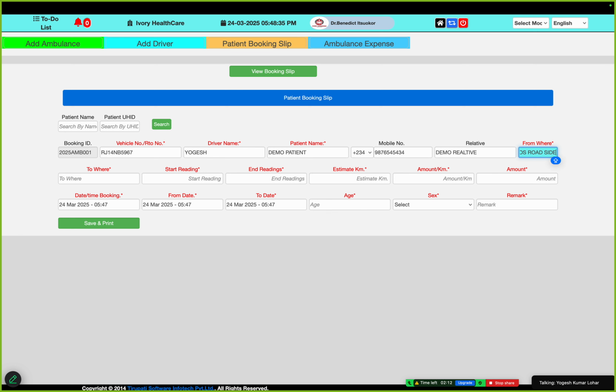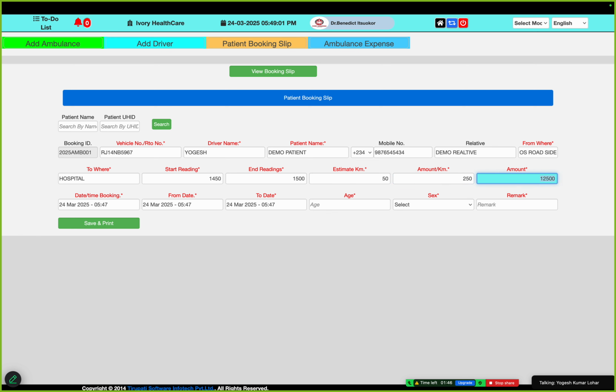roadside. Okay, and here coming to the hospital, for example, starting reading of the milometer for the ambulance like 1450, and end reading when the vehicle has successfully finished bringing the patient to the hospital. So 1500 kilometer total, 50 kilometer running of the ambulance. What is the billing cycle, like $250 for 1 kilometer, this way.